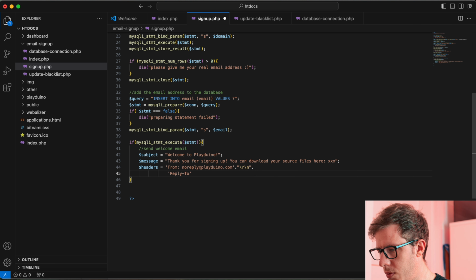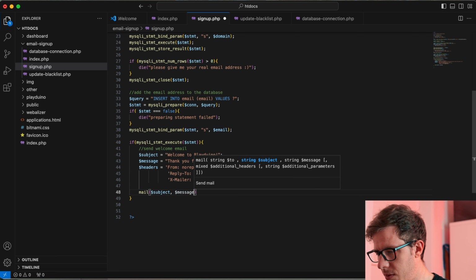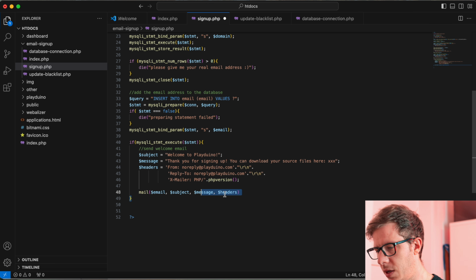And then we can send it. This happens with mail, subject, message, and headers. And of course we need to add the email address of the receiver. Otherwise we can't send the email. Yeah, so email address, subject, message, headers.